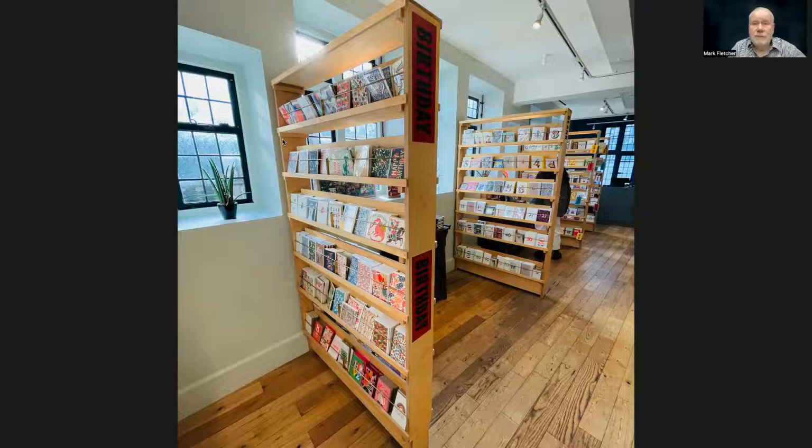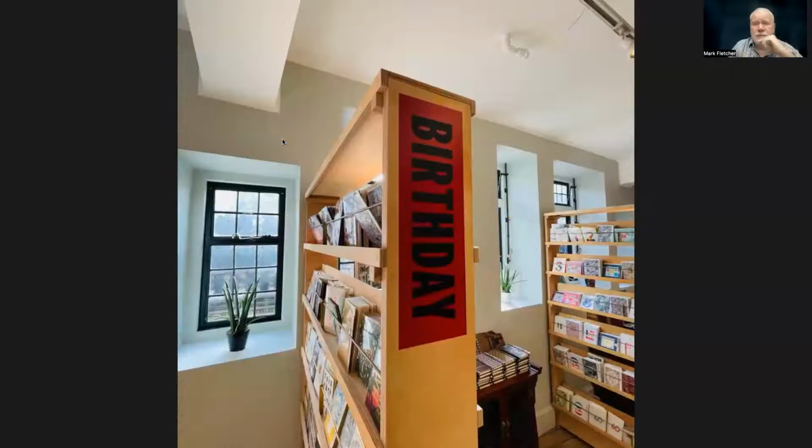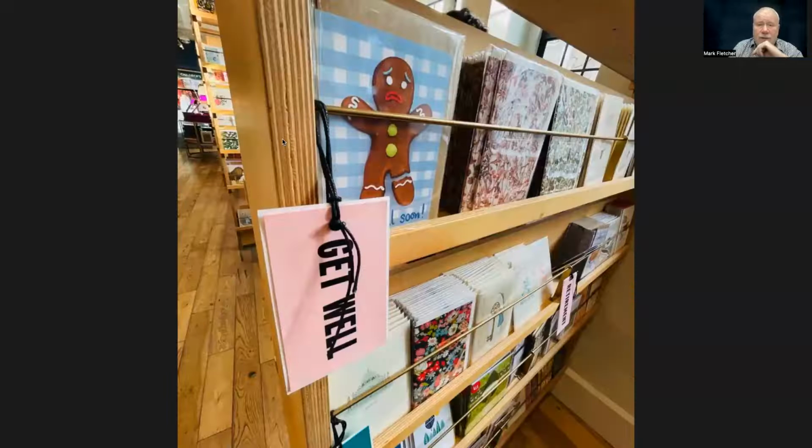Nothing too special about them, but very different to what we see in a lot of card shops around Australia in particular. All the cards are full face, so I don't need to touch them if I just want to look at the front until I zone in on one, and then I can pick that up and have a look at it. I'm not only seeing the top section of a card, which I think is interesting.